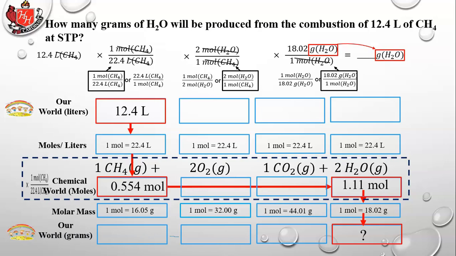So now you multiply 12.4 times 1 times 2 times 18.02, everything on top, divided by everything on the bottom, divided by 22.4, divided by 1, divided by 1, and that gives you 20 grams of H2O. And there's no need to write it in the graphic organizer, but there it is down there on the bottom anyway. Okay, so it's done just the same as the stoichiometry you did before with grams to moles. Not the same as solution stoichiometry, but the same as the grams to mole stoichiometry we did in days 18 and 19.